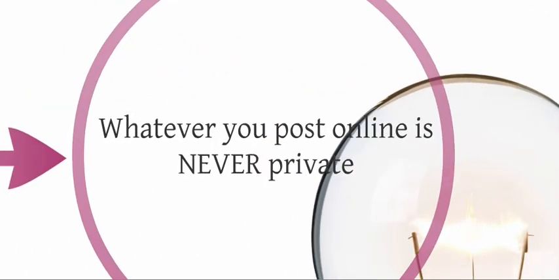The next fact we discuss is privacy. Whatever you post online is never private. But the truth is they don't understand that because there's a false sense of privacy when using social media, especially Facebook. The kids think their privacy settings mean nobody can see their pictures. But I ask them: how many friends do you have? 100, 200, 300, 400 — up to 1,200. Do you really know and trust all 1,200 people? What if somebody took a screenshot of something you posted? Would it then be private? There's no such thing as privacy on the Internet.